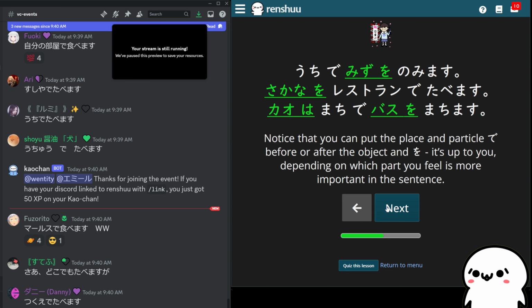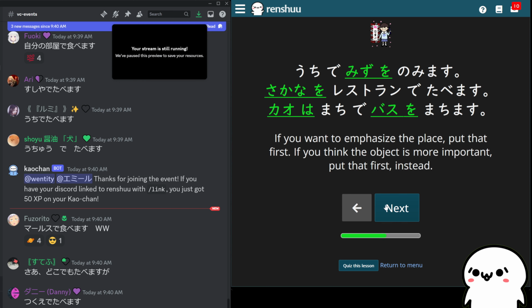If you had to say what's different about the two of them, the one that comes earlier tends to have a bit more stress on it. I don't mean spoken stress, but I mean importance in the sentence. But it's not so much that if you were to say one and say, oh, I should have reversed those two, my sentence is ruined. It's not that. This is a very slight level of stress placed on one over the other. And later on, when we get into more questions, you'll see why you might put one in front of the other.